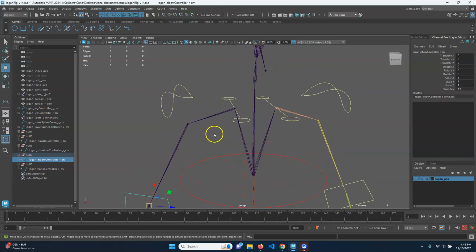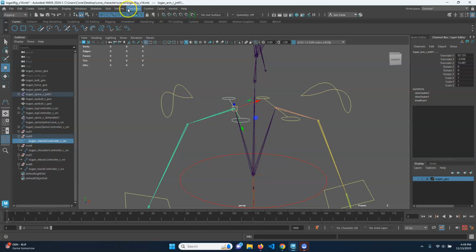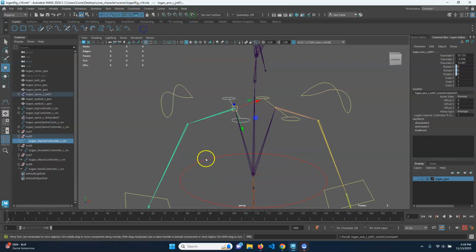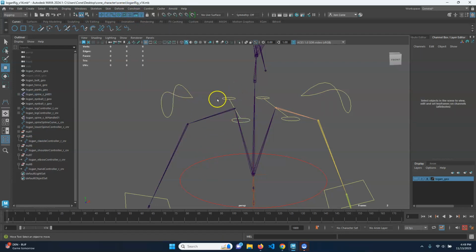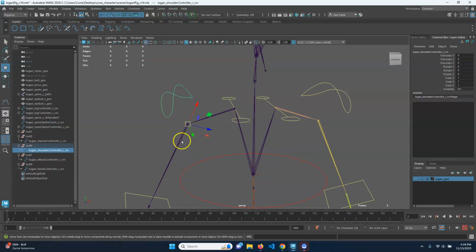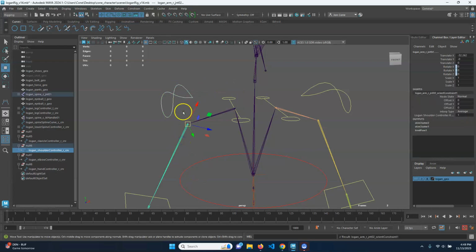All right, now we're going to have these apply to the joints. Select the controller, shift click on the joint, and go constraint, orient. Make sure that when you do this, I'm going to show you something. Select this, shift click on this, and then I'll hit G. Now make sure you don't rotate here because it's going to flip out. Watch what ends up happening. I'm going to save this real quick. Watch what's going to happen.